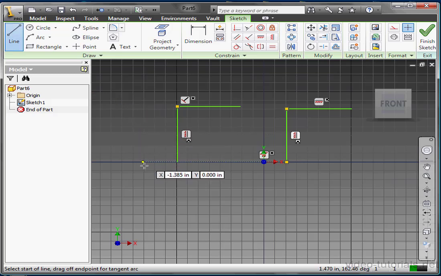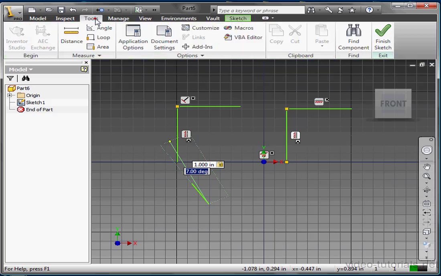Near my cursor, you see the current values of the X and Y coordinates as I drag the mouse. I'm also able to input right into these boxes to manually set my coordinates. This function is known as the pointer input of the heads-up display. Now that I've placed my point, I'm currently able to dimension it in polar coordinates. I enter a distance value here, and then I enter a degree value in the next box.